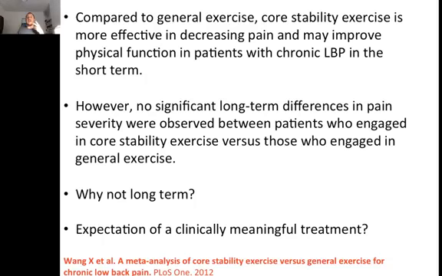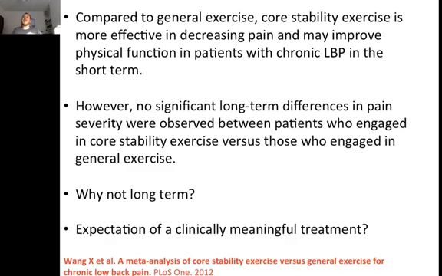Now, one of the things that may be down to is expectation of clinically meaningful treatment. It may be that people believed what they were getting was better. It's very, very difficult to blind people to the different types of exercises they're going to get, whether it's a Pilates style one or an exercise bike or a cross trainer or going out for a walk. So it's very difficult to blind people in these exercise studies, which is a potential confounder and a caveat, and maybe limits some of the external validity of the science. But at 6 weeks, we see that potentially core stability low load exercises were beneficial.